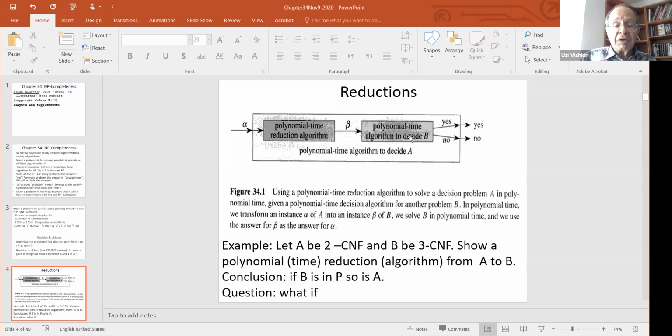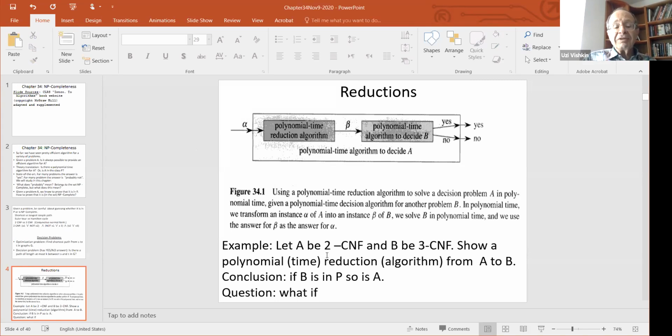Now, suppose we have such a polynomial time algorithm. Now, you really want to solve problem A. So what is the most natural way of solving problem A, which is also a decision problem? Just solve it. Give a polynomial time algorithm that will tell you yes or no. The notion of reduction suggests a different concept where you reduce any input to problem A to an input of problem B in such a way that if the answer to this was yes, the answer to this will be yes. And if the answer to this is no, the answer to this will be no.